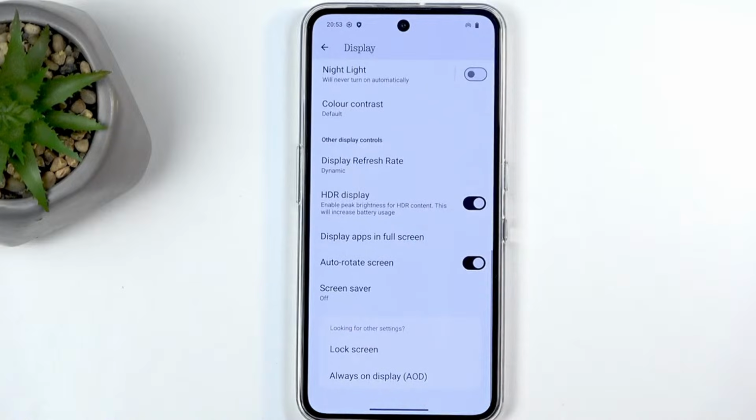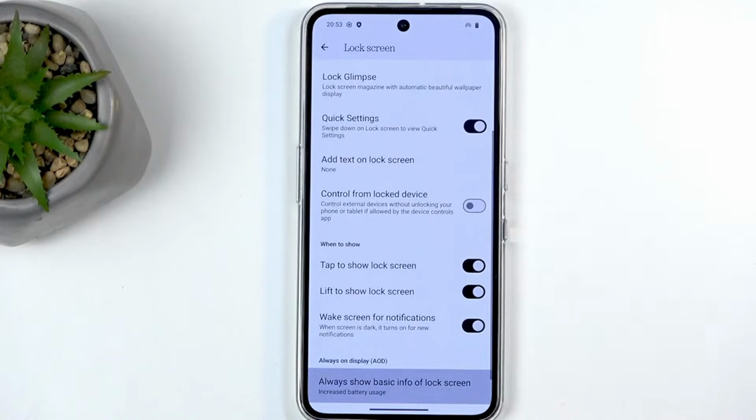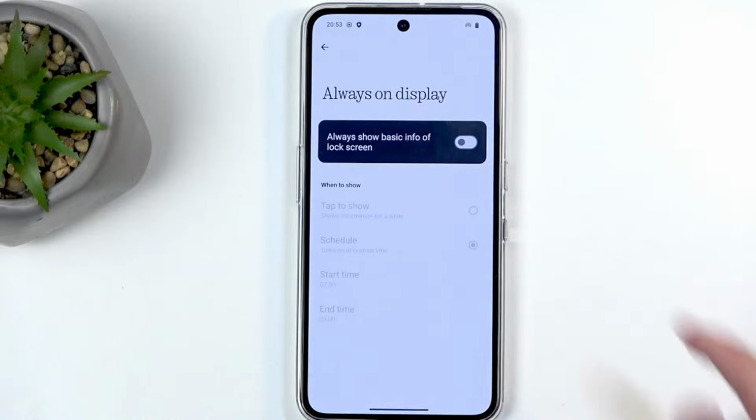Now, if we move back here, we also have options for always on display at the bottom right here, which is a redirect. Let's go back in here and then select turn on. And we have a couple options. So we have to show the always on display, either tap to show. So you need to tap on the turned off display, similar to how I have it set. So just to kind of showcase this.